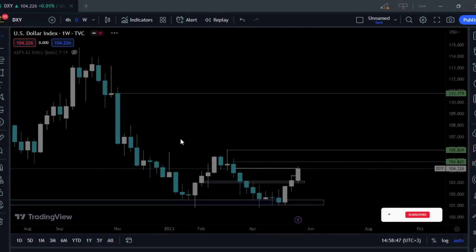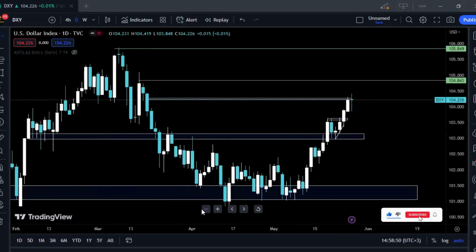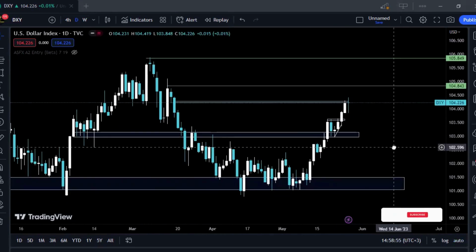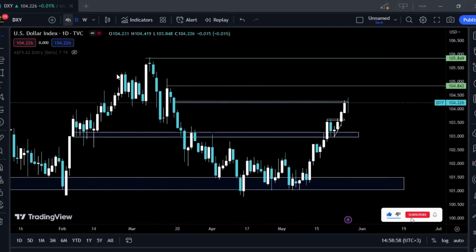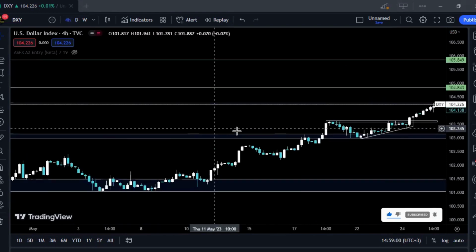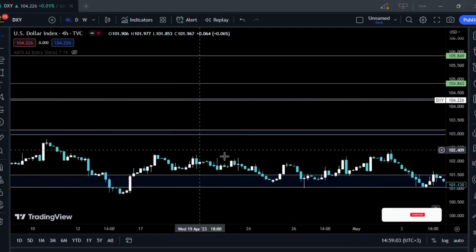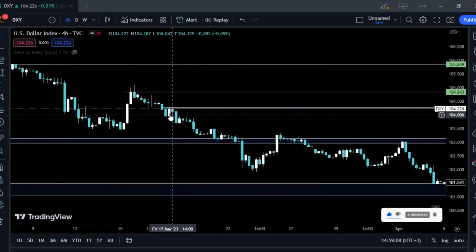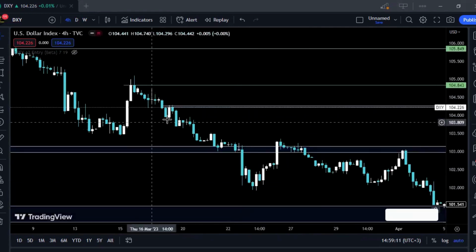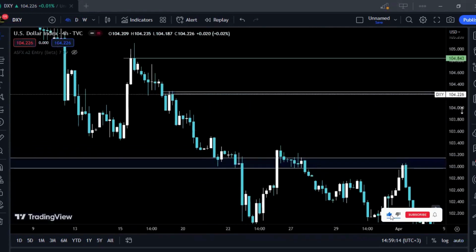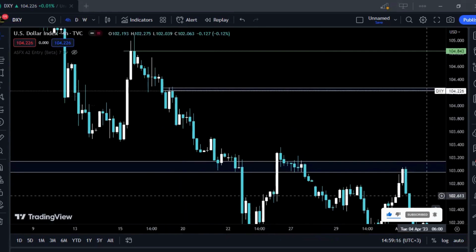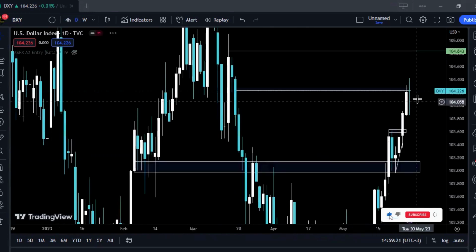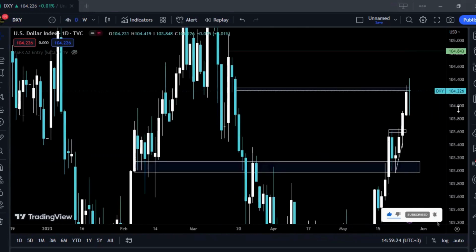So if we switch to the daily, obviously we can see on Friday prices closed with a doji, indicating a lack of momentum, and it's on a significant high. I think it's a 4-hour high. Let's see. Okay, yeah, it's a 4-hour high. As you can see here, prices created resistance with that. So on the daily, prices closed with the doji on that high, on that resistance.